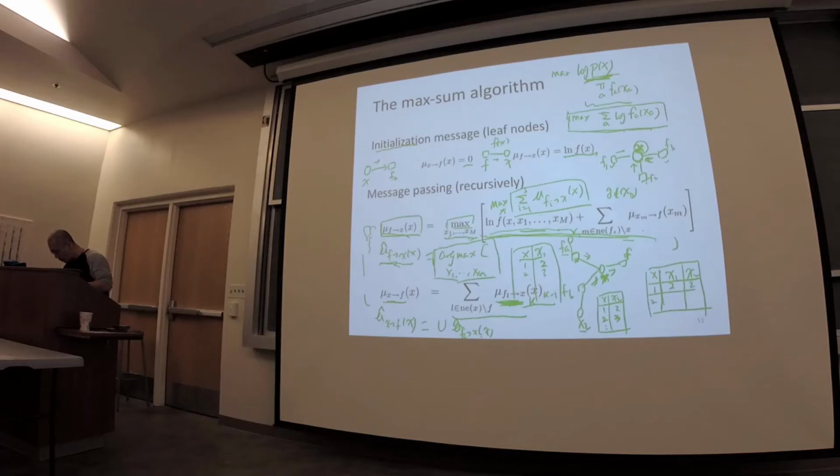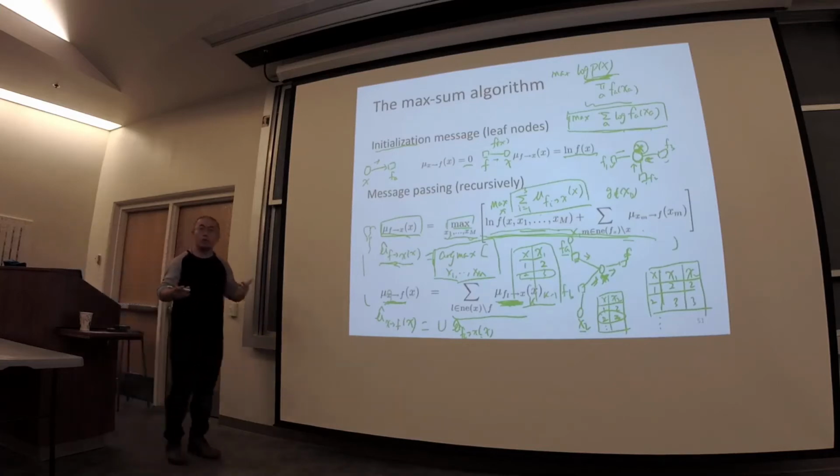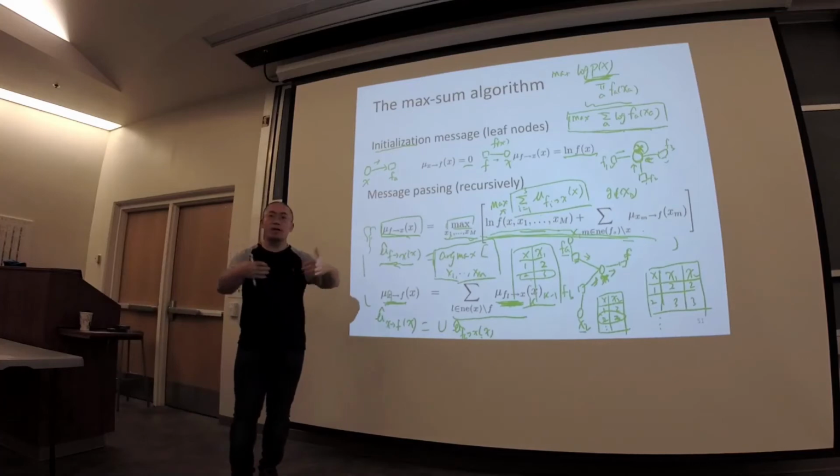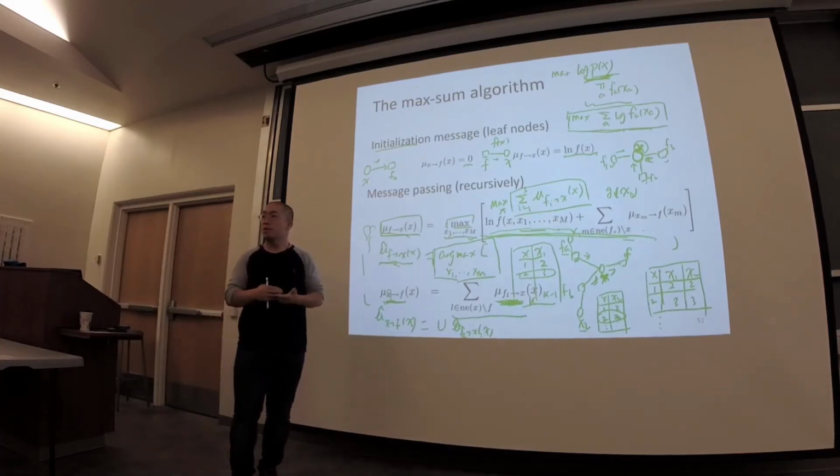And then when x is 2, look at this row and this row, drop down as 3 and 3, and continue. So on this big table, this is how we compute the argmax message when we have a message from a variable to a factor. You just do it alternately until you arrive at the root node and until you distribute the message back to the leaf nodes. Does it make sense?